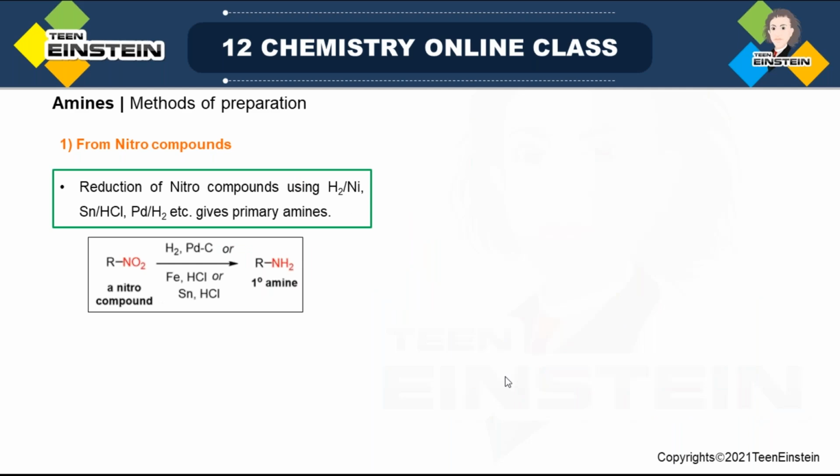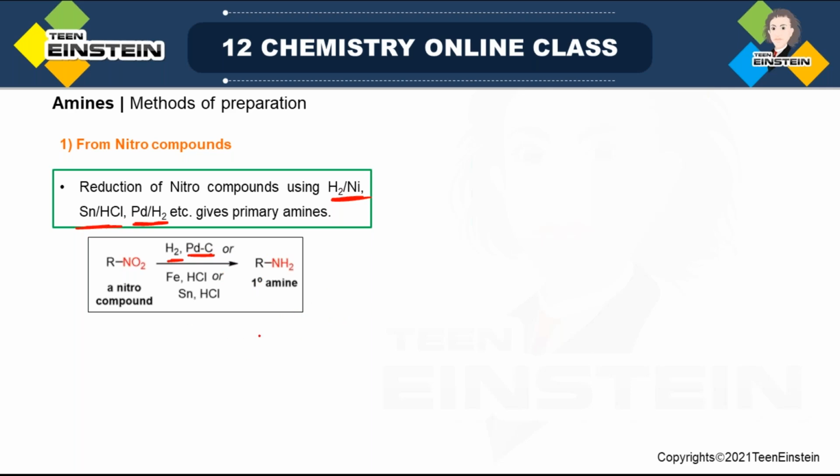So after nomenclature, we'll see how we can prepare amine compounds. There are different methods. One by one we will see, and all these methods, they vary depending on what type of substrate you have started with. So from nitro compounds we will see how we can get amine. Obviously nitro compound means you have to use some reducing agent. So what type of reducing agent you can use? You can use H2/Ni, then Sn/HCl, palladium H2, sometimes Pd/C H2 is also used, palladium on charcoal, that is carbon, and you get always primary amine.